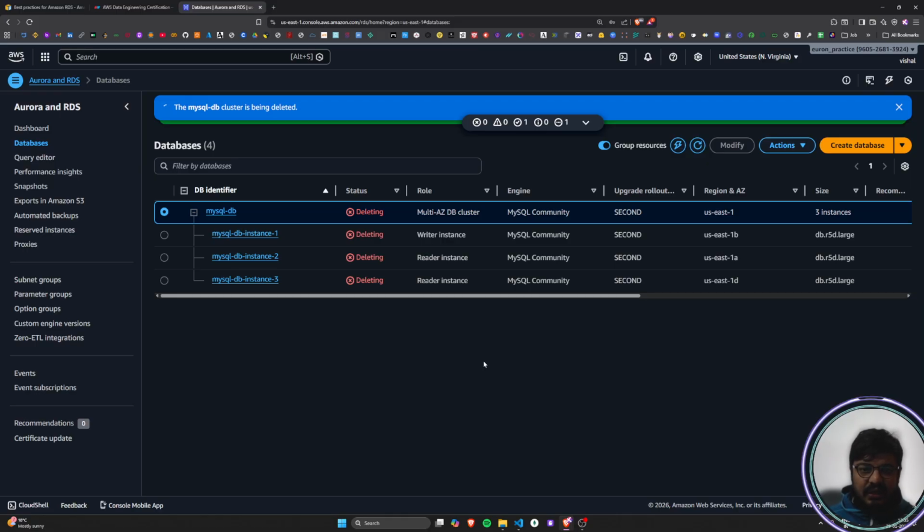So again, it will hardly take 1 or 2 minutes. So you can wait for it to get deleted so that you can rest assured that you are not getting charged for any unnecessary things.